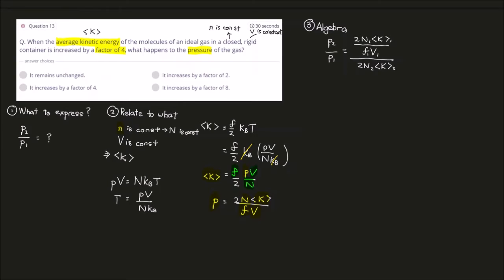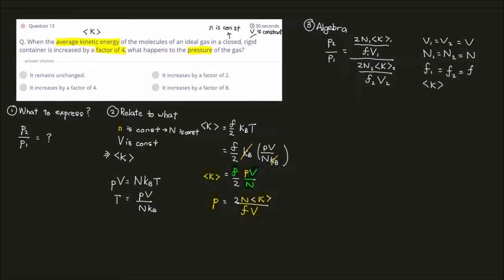Average kinetic energy 2 over F2 V2. Okay, so we know from just now V is constant, so V1 is equals to V2 equals to V. Then we know N is constant, number of molecules is constant because no molecules go in, no molecules go out, equals to N. Then we know the degree of freedom, as long as it doesn't change temperature by too much, it doesn't enter a very, very high temperature or very, very, very low temperature. If you don't enter these two ranges of temperature, your degree of freedom should be constant. And the next thing that you know is the average kinetic energy.